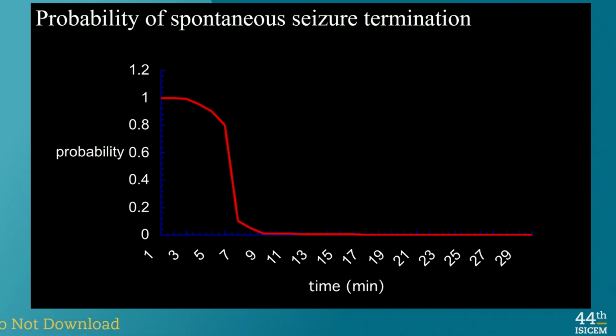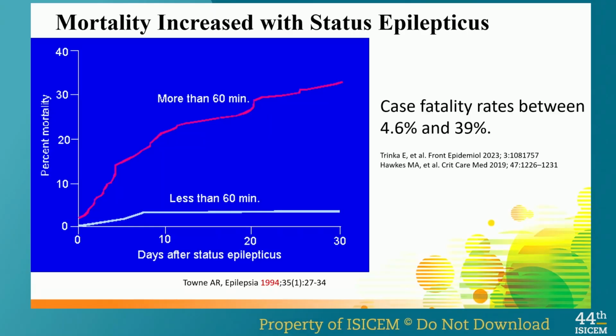From the practical standpoint, if the patient's seizing, you tell the nurse, run and get your benzodiazepine, whether it's lorazepam or whatever it is. By the time they get back, if the patient stops seizing, then you can go on to maybe your second line to prevent the second seizure. But otherwise, by the time they get back, if they haven't stopped, go ahead and give the medication.